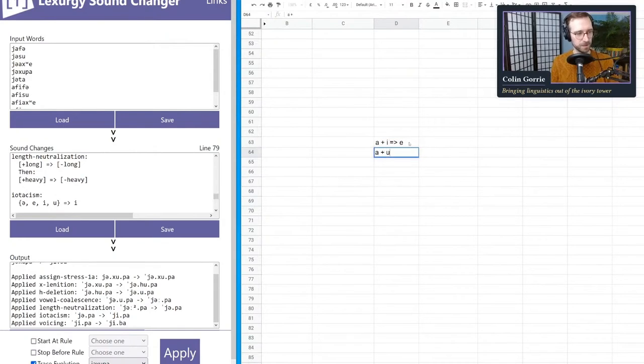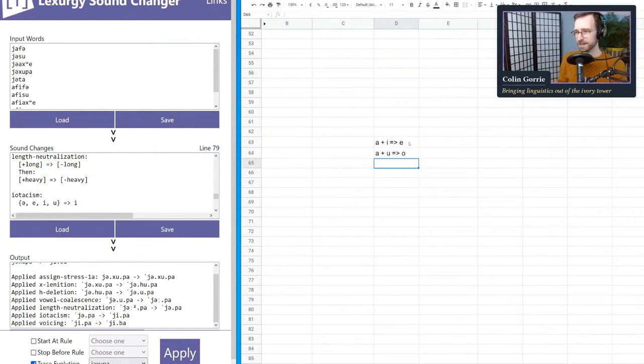If you have a plus u, that goes to o. This kind of thing, and we could definitely do that, and that would allow us to have more irregularity in the descendant language, because if we also made them long, then we would have another stem vowel change plus a stress shift.